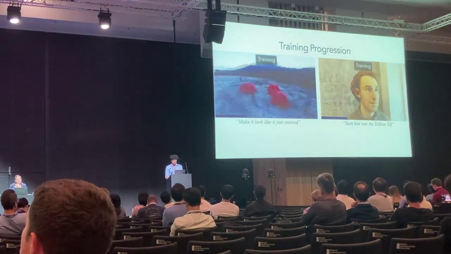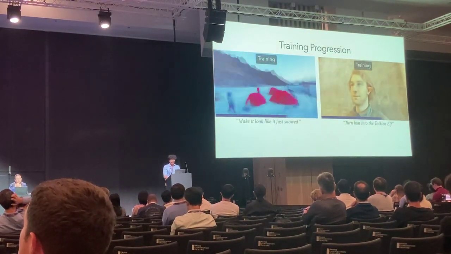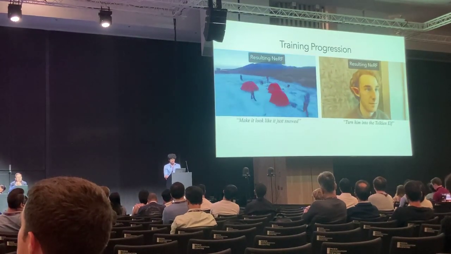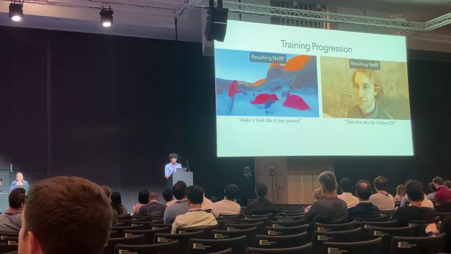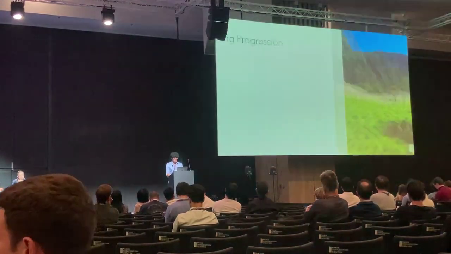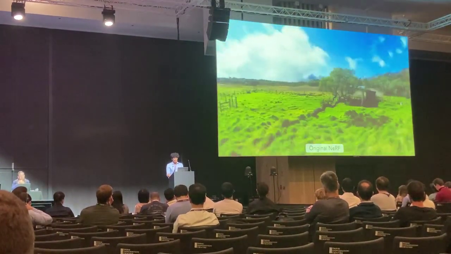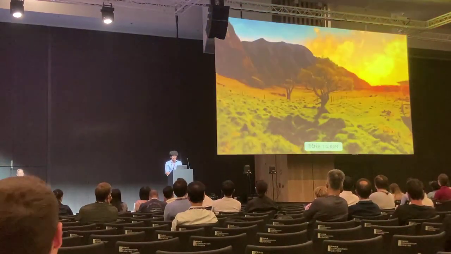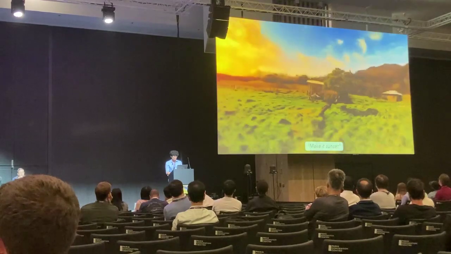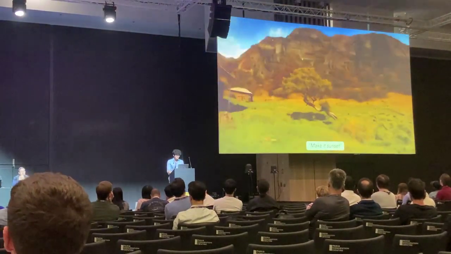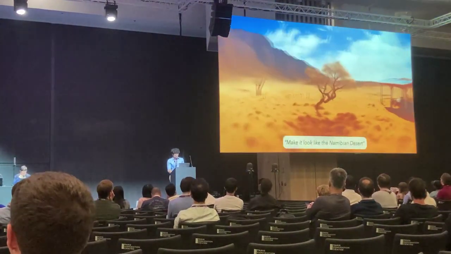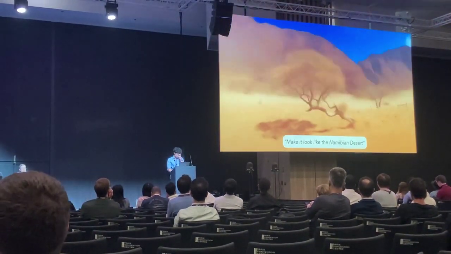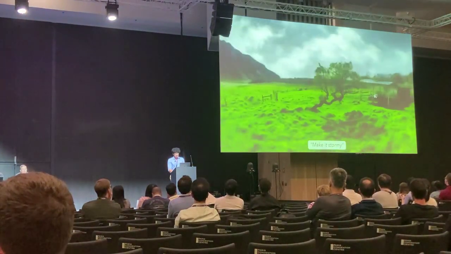So here we show the training of the NeRF as it progresses towards the edit. Over time, the edit becomes much stronger and more 3D consistent. And here's the final result. So we show we are able to edit large-scale, real-world scenes. We can perform various global edits, such as changing the time of day and adding this nice sunset. We can also change the climate and turn the scene into a desert. And we can also make it look stormy.